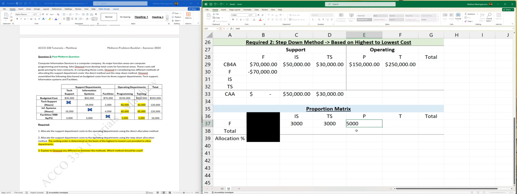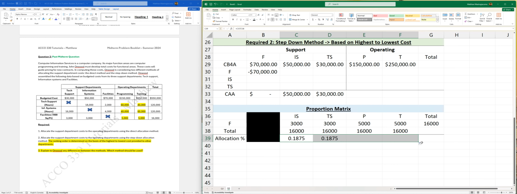So 5,000, 5,000, and then I'm going to do equals sum, and I'm going to sum up the whole thing because it should be 0 here anyway. Putting a number here, I'll put this in white font just for the sake of it. 0, because you never self-allocate. All right, that looks horrible, looks spooky, so I'm going to get rid of that. Okay, now I'm press equals here, this, and then I'm just put F4 just so I could drag across. So our total allocation is 16,000, guys. So if 16,000 is the total square feet, and IS uses 3,000 of 16,000, the percentage of cost that's going to be allocated to IS is 18.75%, and we just drag across.